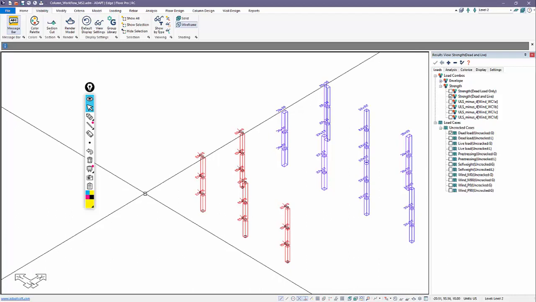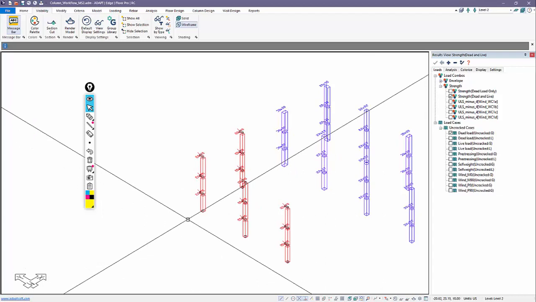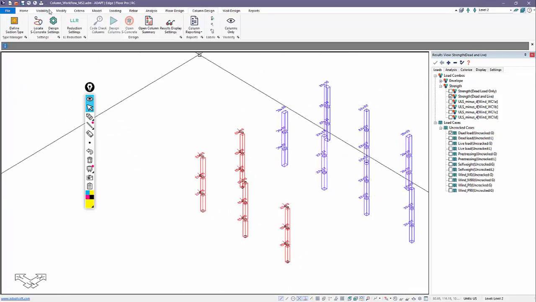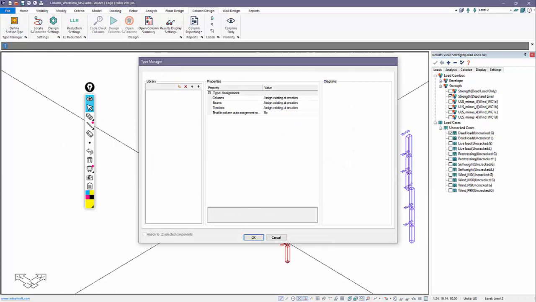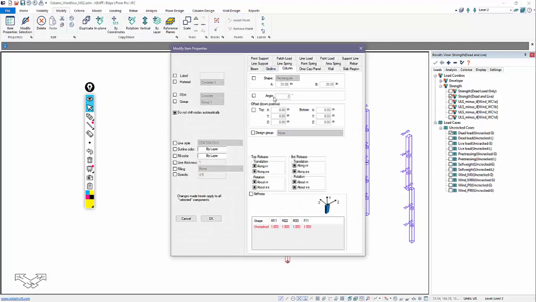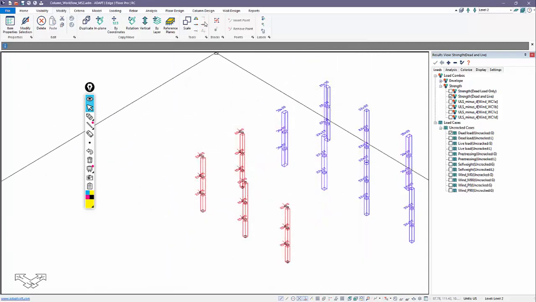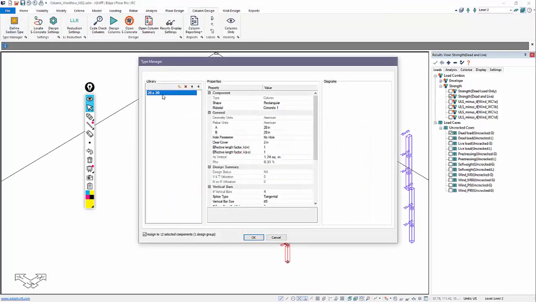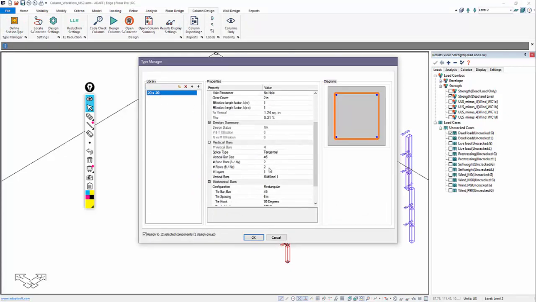We're going to set to a design group. That's important to note that each selection has to be properly assigned to a group, and that group can either then be designed or code checked, and we'll talk about that here in a moment. So we'll come over to column design, or excuse me, we'll go to modify selection. We need to create the group, and we'll go under column design group, and we're going to say auto assign a new group. That will be shown and listed under the section type properties. So for this 20 by 20 group, we can assign the reinforcement necessary to produce a code check.